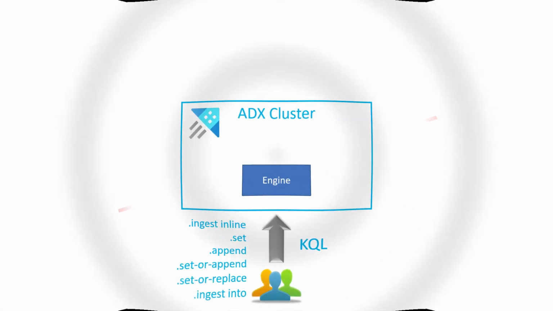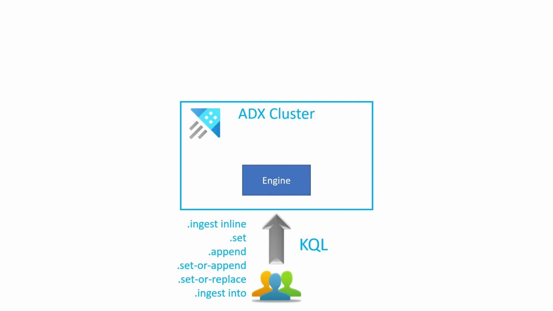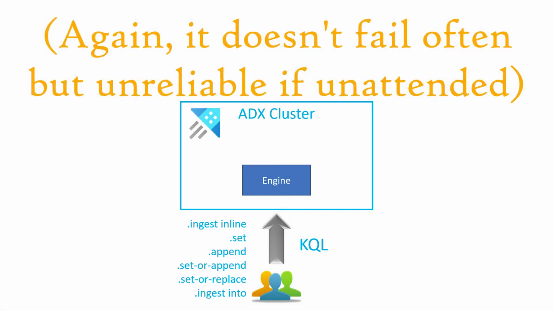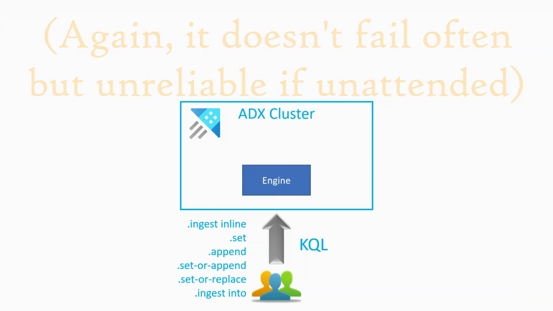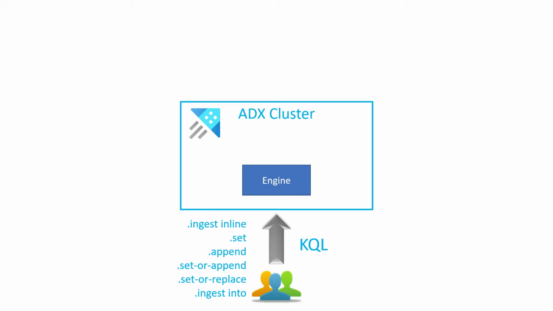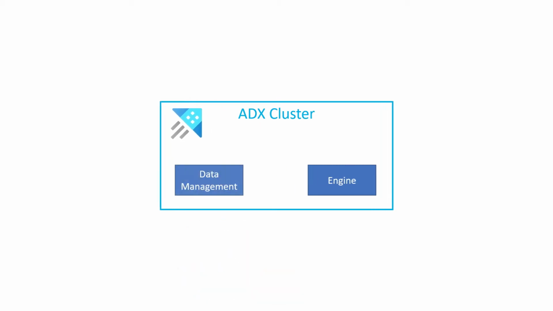So now let's come back to our model. So we have our engine. And now we know that sending ingestion commands like that, they work. We just used it, but they're not super reliable in a production pipeline type of scenario. They could fail and eventually they will fail us. Of course, we could do retries from the outside, but natively ADX has a solution for that.